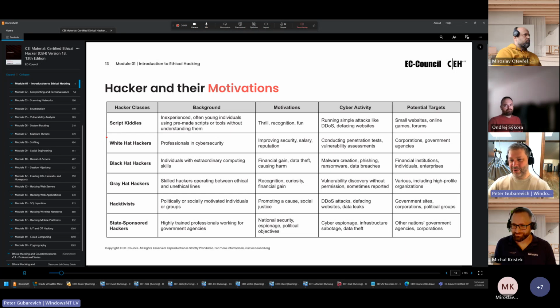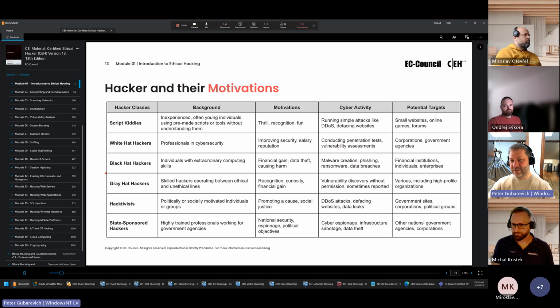A little bit different classification is here. A white hat is a good person who works to protect systems from attacks. A black hat is a little bit different guy, considered to be the evil guy in the network.